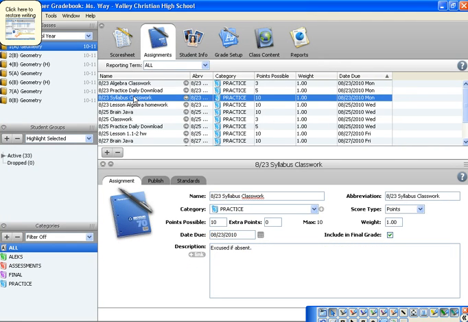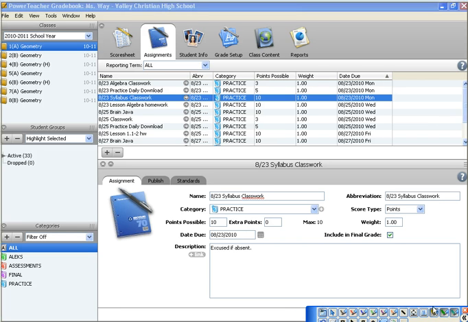Okay, here we have that syllabus assignment where they answer questions about the syllabus in class. I made that 10 points, not 3, simply because it's our first large assignment, so it's easy for students to get a good grade on that.